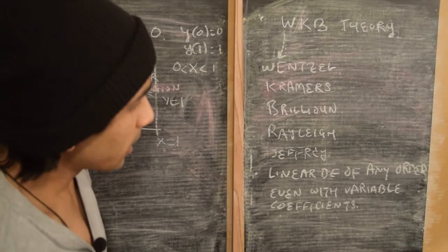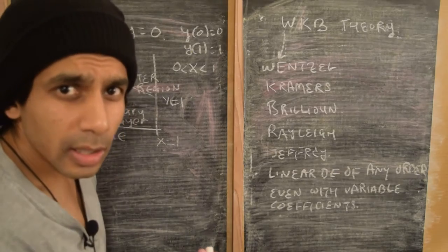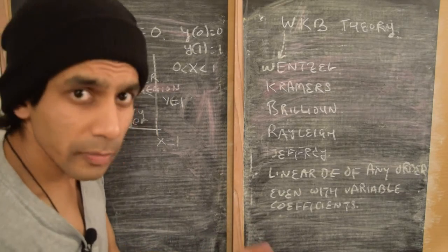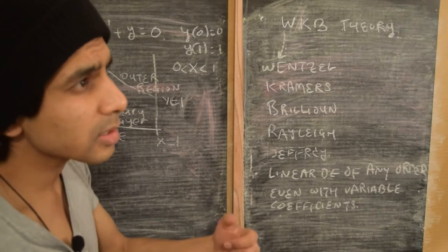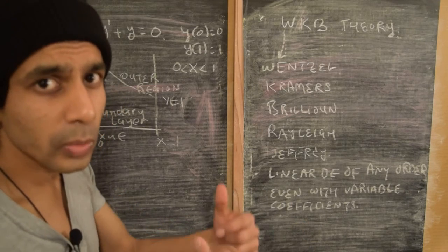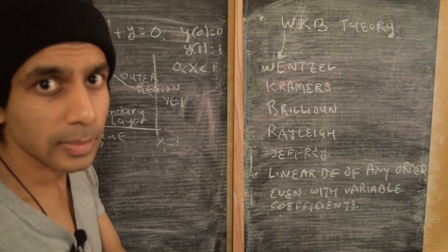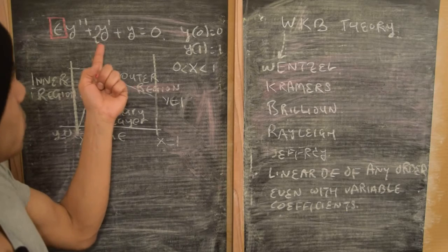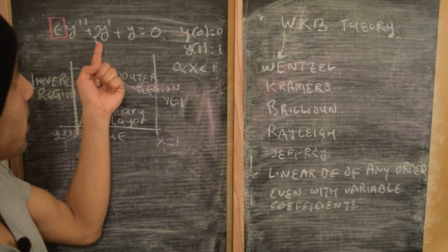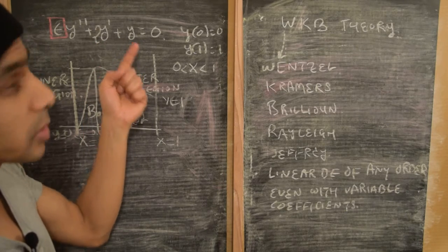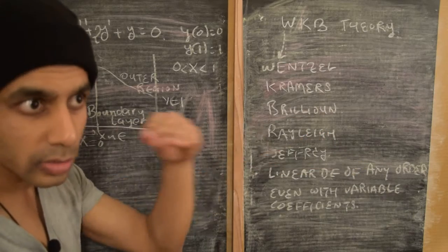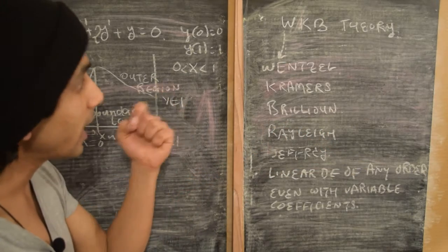Okay. One of the things about the variable part of the coefficients is that they are in some senses varying slowly with respect to the independent variable. So here we have everything constant. The coefficient of the y prime term is 2, the coefficient of the y term is 1. So they are just constants and do not depend upon the independent variable x.